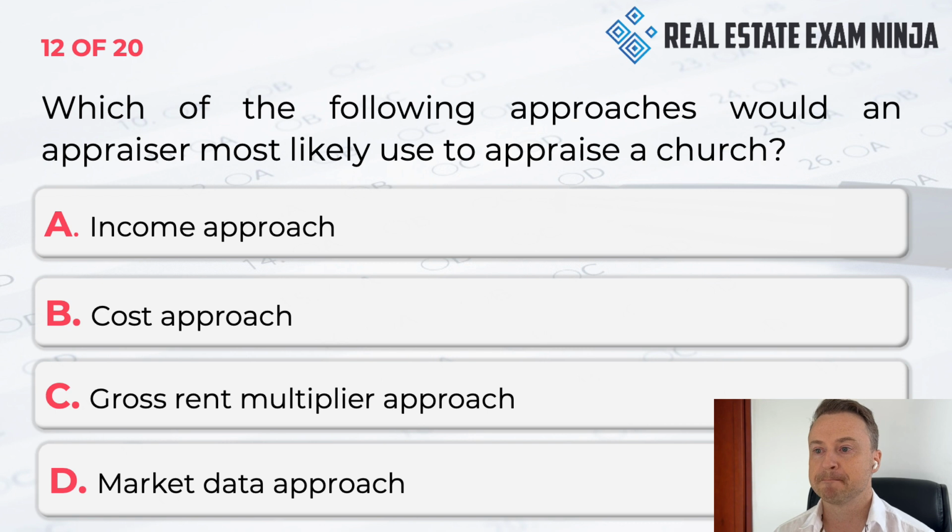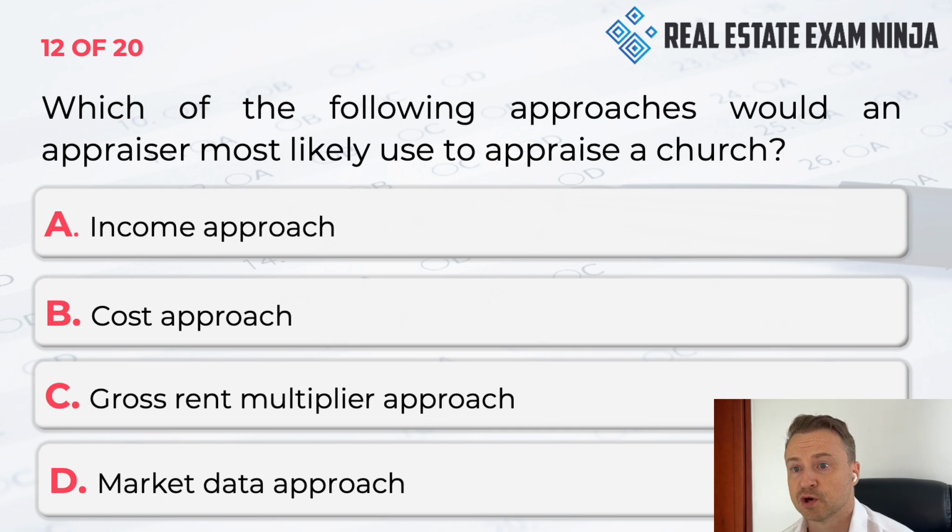Does a church make money? Some of you are probably rolling your eyes saying, well, yeah, sometimes. And you have a point. But generally, no. Churches are not there to make money. You don't have to pay money to go to a church. So there's no income to value. People give to the church, but the church does not charge for attendance. So there's not going to be an income component to appraising a church.